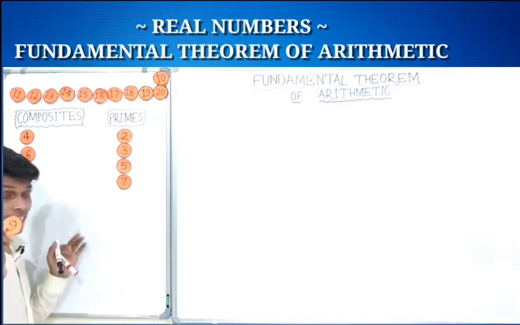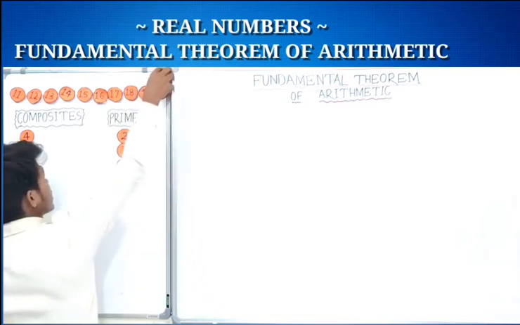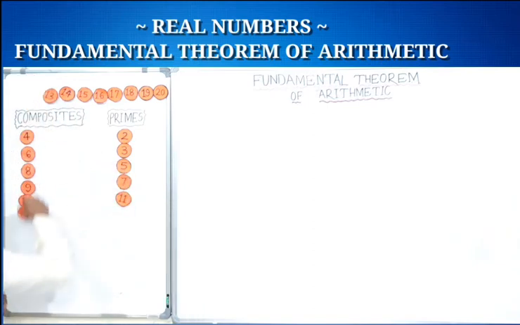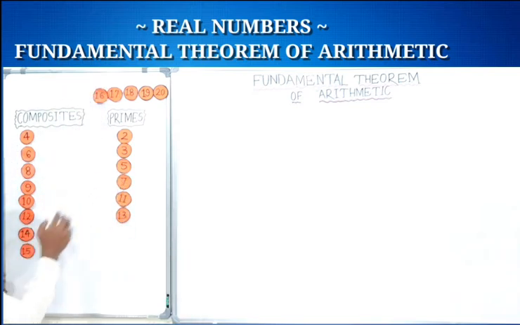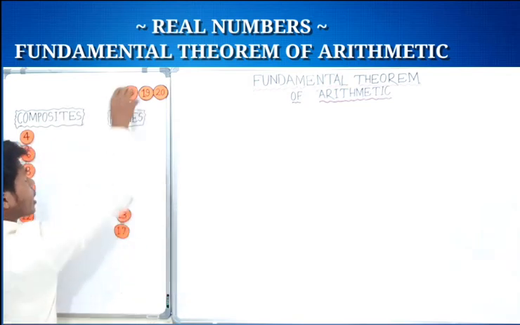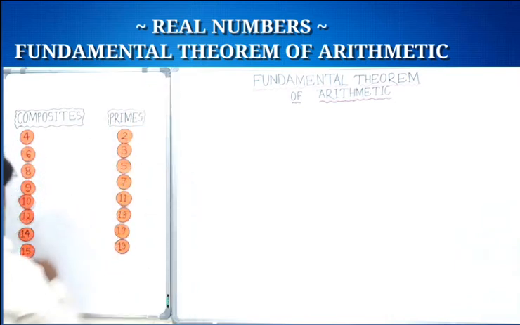Don't be confused about 9, it is an odd number but it is composite because it is also divisible by 3. 10 is obviously a composite one. 11 is a prime. 12 is composite. 13 prime. 14 composite. All the even numbers ultimately are composite ones because 2 is a factor of every even number. Some of the odd numbers are primes, but some of the odd numbers are also composite. 16 is composite. 17 is prime. 18 composite. 19 prime. 20 composite.